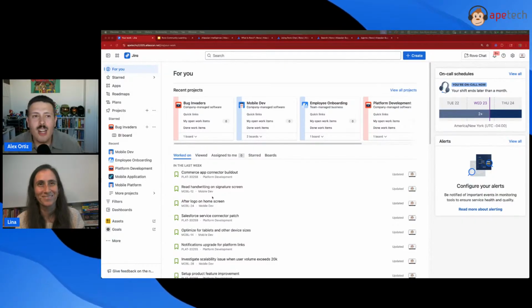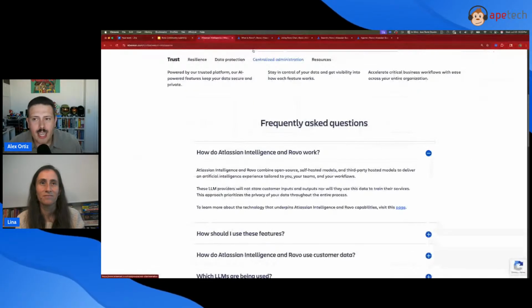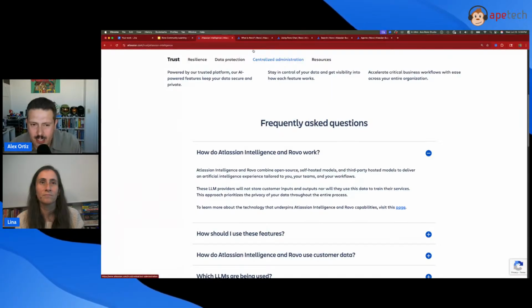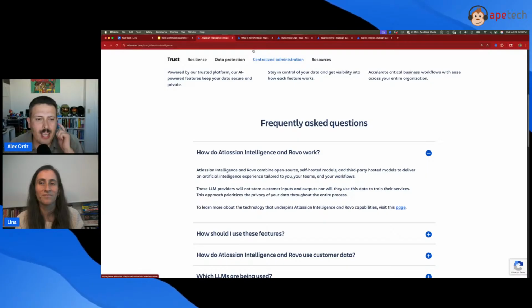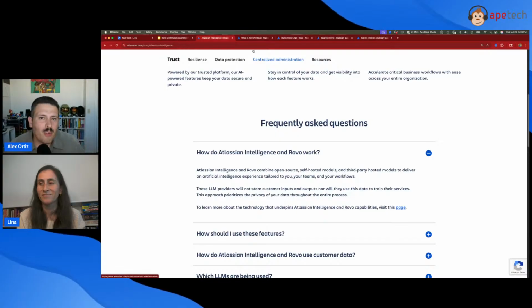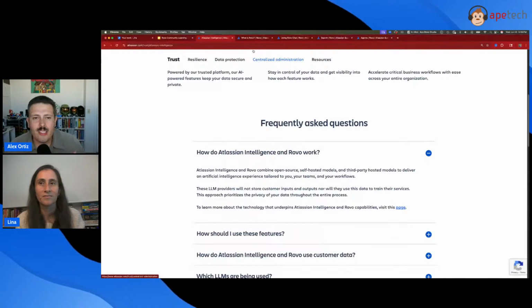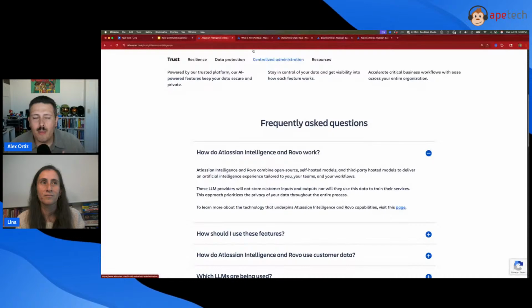Okay, so let's start off with a couple of basics. So what exactly is Atlassian Intelligence? We are in a very interesting time right now in the world of AI, right? Because you can't go very far, you really can't even leave your house without hearing about AI because every company around the world is getting into AI. And so Atlassian Intelligence came out a few years ago. It was first introduced in 2023 at Team in Vegas. And it basically allows you to do a couple of very neat, very subtle, just auxiliary work that it helps you out with, right? So it does things like define keywords for you. It gives you summaries. It helps you brainstorm. It helps you write your documentation and stuff like that.